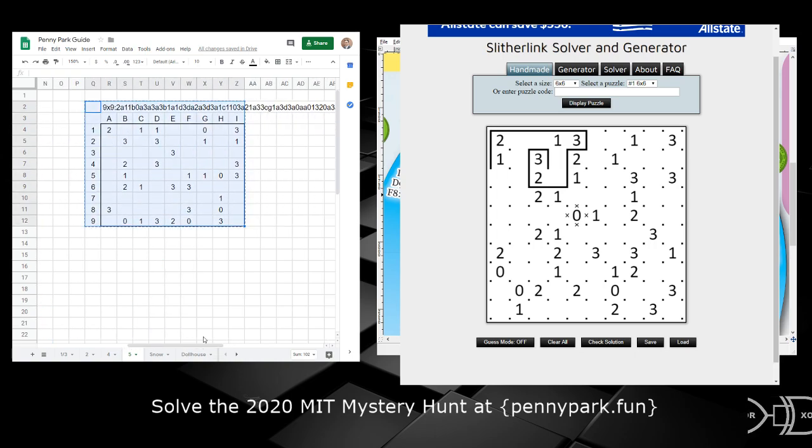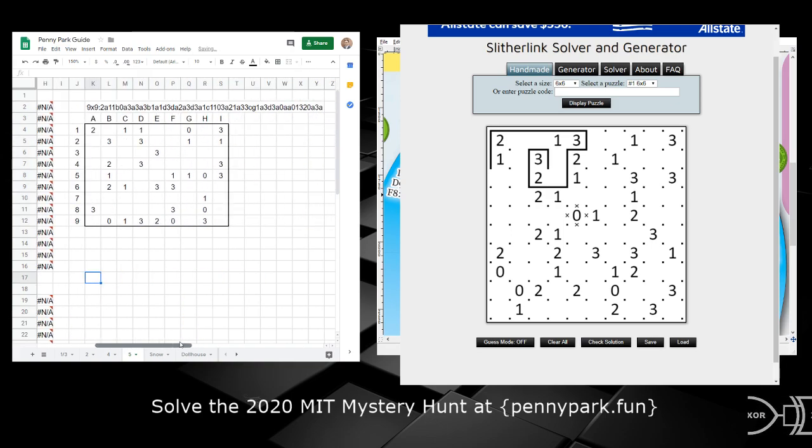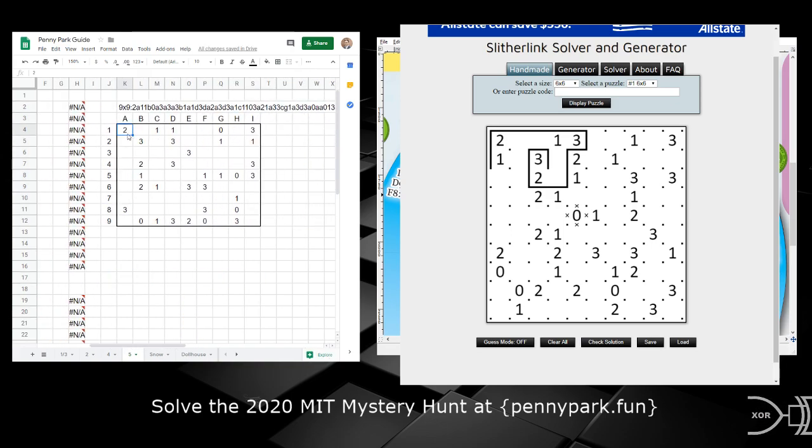If I drag it somewhat into view, I'm not going to solve it here, but I just want to illustrate. This is where all the coordinates are. You can just do that yourself, right? So we have F6 is 3. So that's right here. And then we have B6 is 2, just to give a couple examples. And C1 is arrival gate with 1 cent, so C1 is a 1, right? That's how it goes. You just slot all those numbers into their appropriate places.